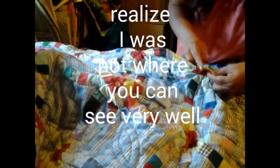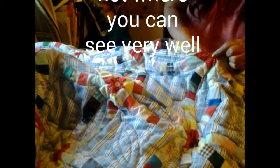So what I'm doing is I'm seeing where all these are joining together, and I'm sticking my needle in it, and going back a little bit more past my seam, and I'm just sewing this button on. These are easier to sew on the outside than they are on the inside. We want to make sure they're not a mile apart. We kind of want to keep them together when we're doing it. I hope you can see what I'm doing.